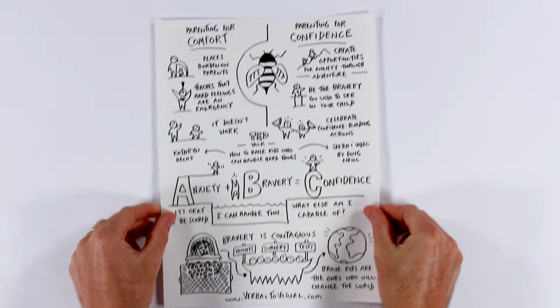In this video, I'm going to show you how I created this sketched summary of a TED Talk, which I turned into a short form explainer video that has gotten 1.4 million views across Instagram and TikTok. Let's get into it.